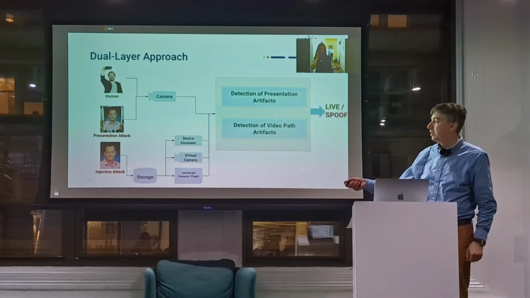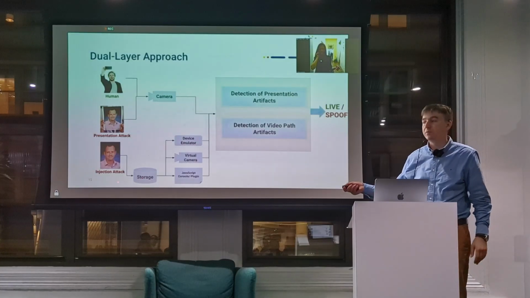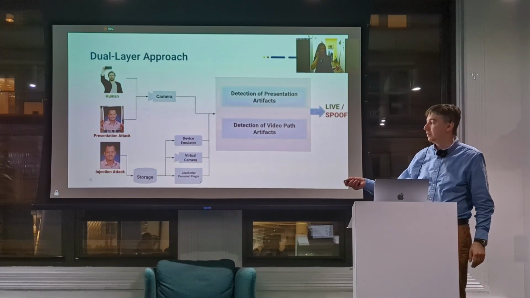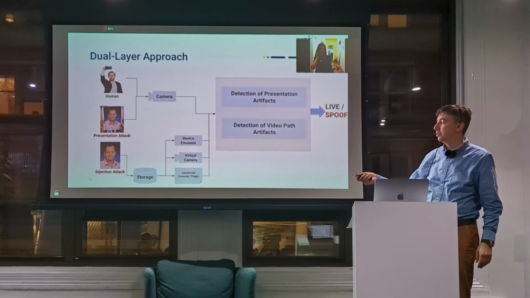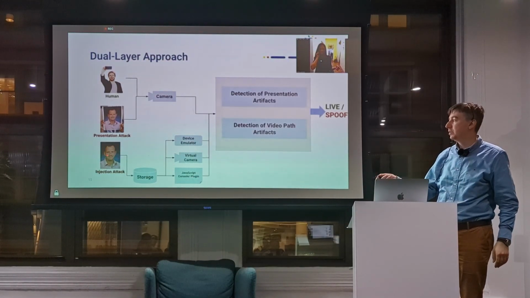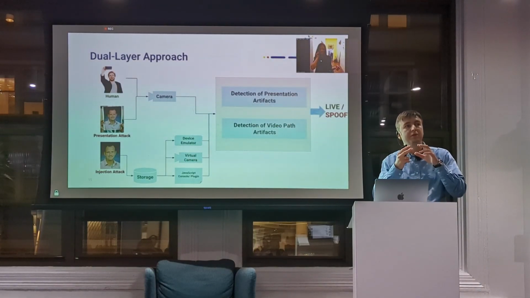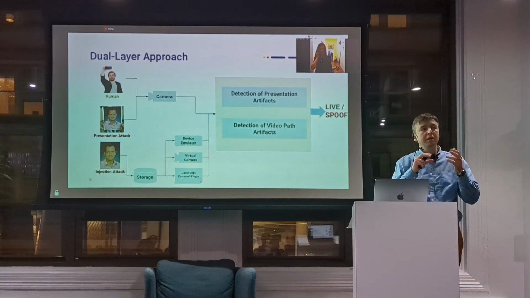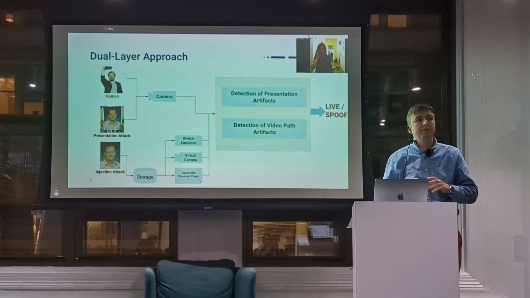If the image is stored in JPEG format, for example, or if it's a video in MPEG, and then passed to a virtual camera where it is recompressed, then this is recompression. But if it's passed as is to the virtual camera, usually the virtual camera does some transformation from one format to another, resampling. So this is a complex transformation of the image within the operating system. So video path equals decompression detection?